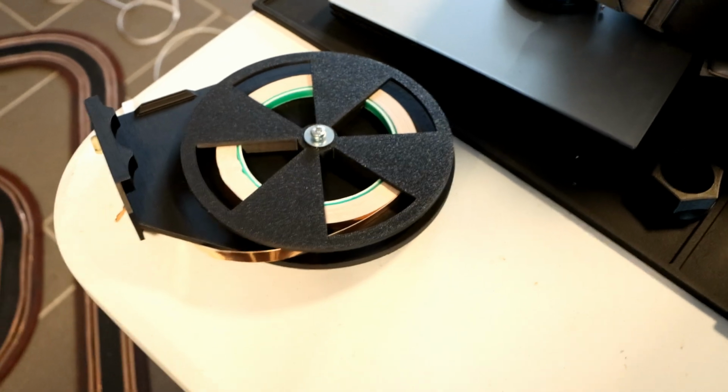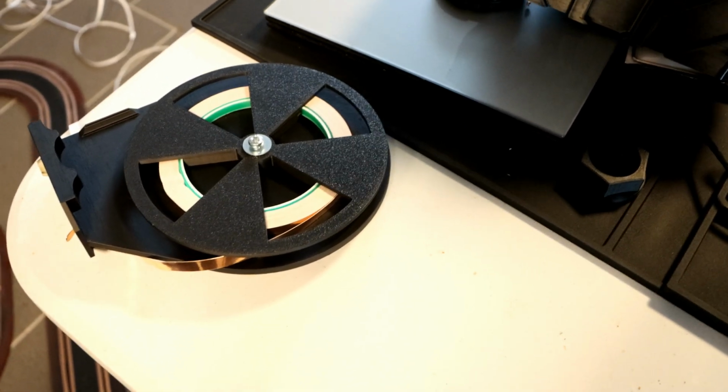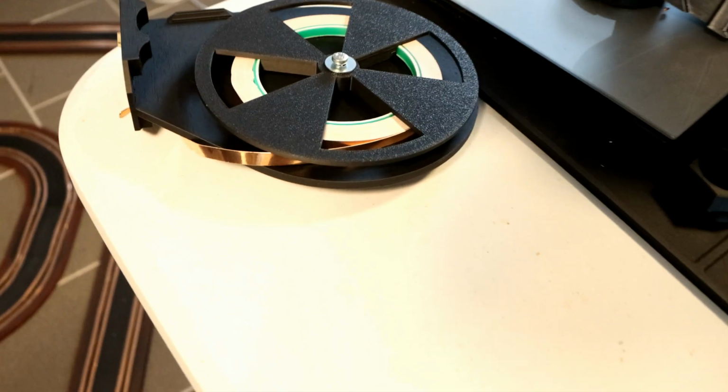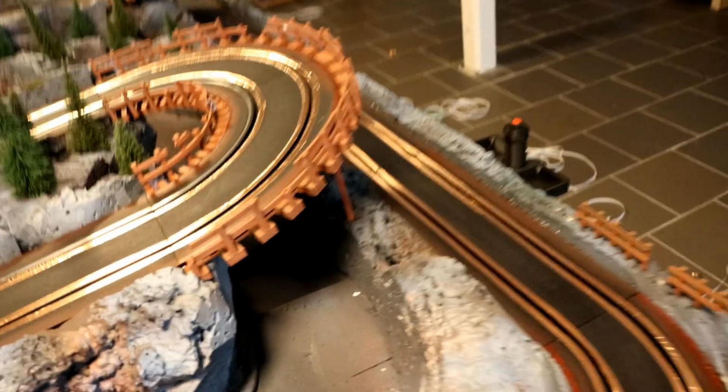So I ended up removing one half of it. Luckily I had designed it so it could be made for running both sides, including both rails at the same time. But I ended up removing it and only running with the tape on one side, thereby meaning that I would have to first run one way and then the other way afterwards. But that worked fine, and with a bit of practice I also learned how to take off the corners, so they turned out fine, and it's a lot faster using that applicator than just laying it by hand.